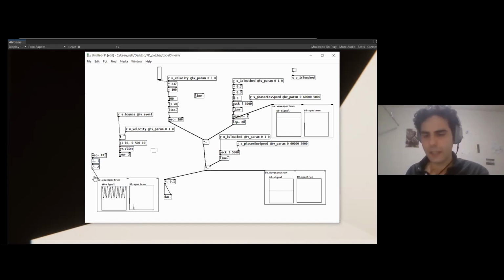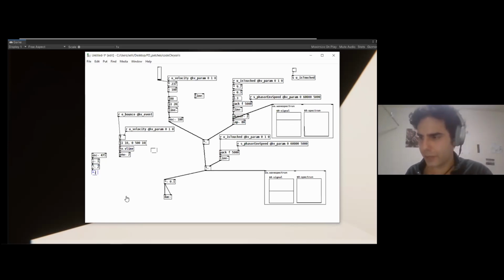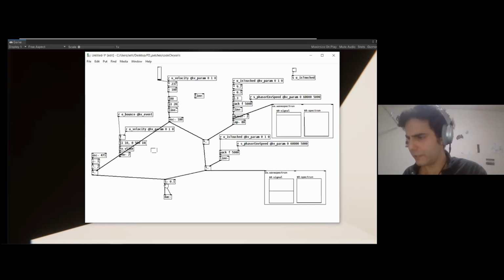Right. So I'm going to take that and multiply it by the carrier frequency, which is our original oscillator, and you get this sound. So it's a little different from our original sound, right?